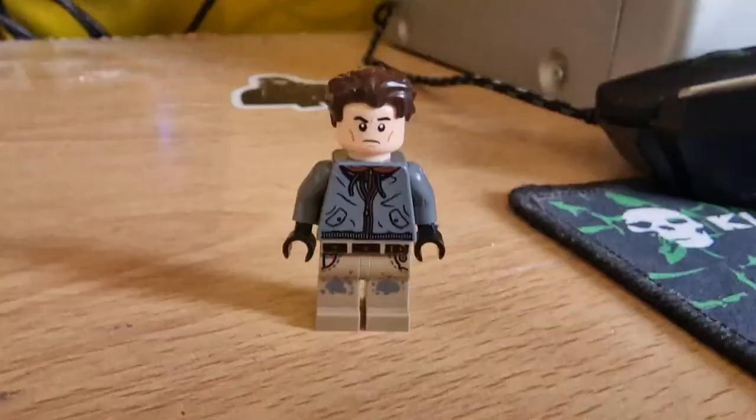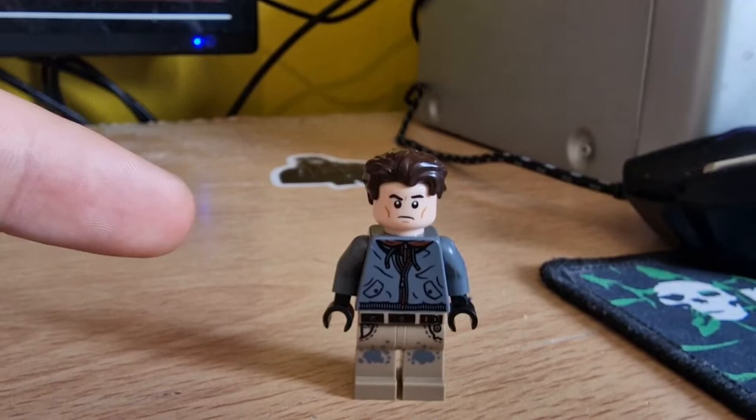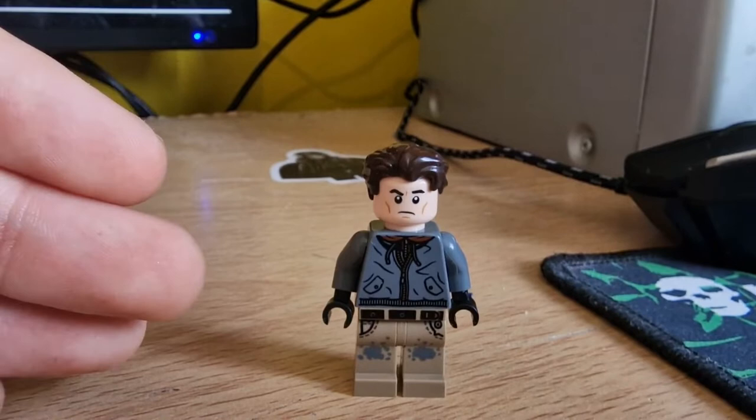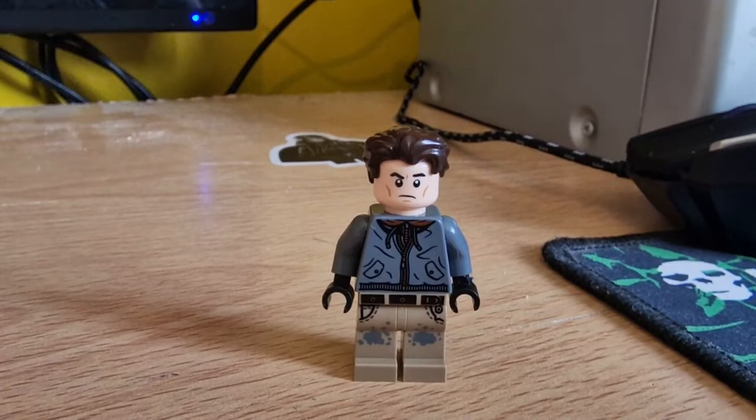Okay, so now we've done Alfred, it's time for Bruce Wayne. Now, I really like this Bruce Wayne minifigure. I think this minifigure is perfect. Now, do I think we should have got the biker Bruce Wayne? No. I feel like it would have been a lot better if we had got the suited Bruce Wayne, the one that we see in the scene at the funeral, I think, where the car driver drives into it and, of course, it's a bomb. I feel like it would have been better if we got that Bruce Wayne, but I feel like they tried to change it up, because, of course, we always get suited Bruce Waynes.